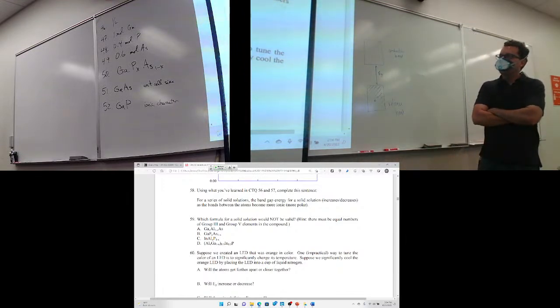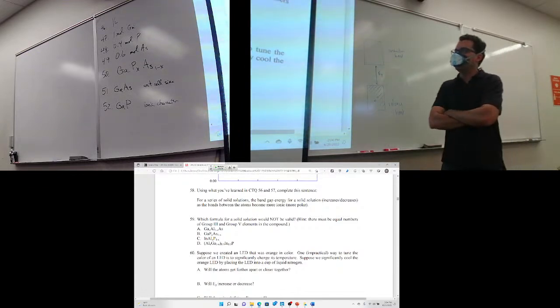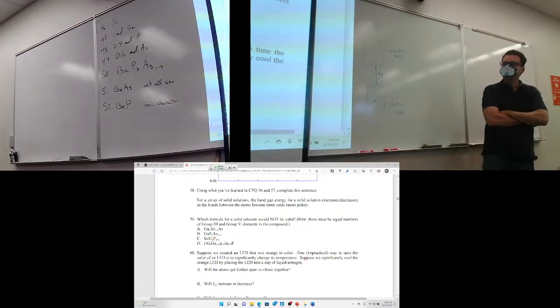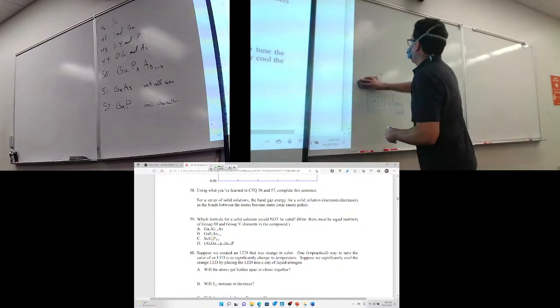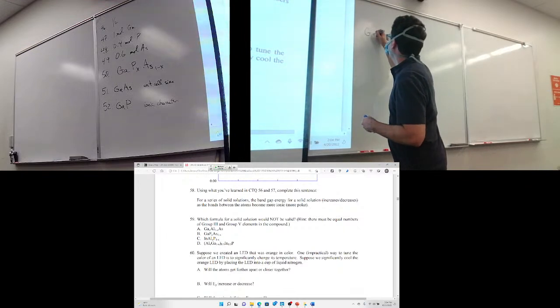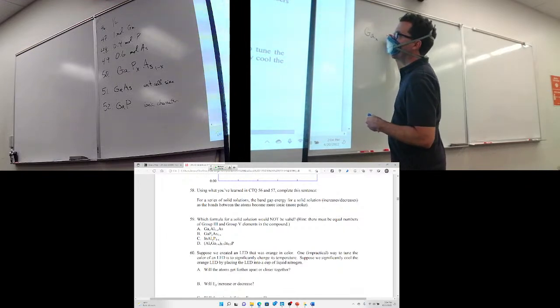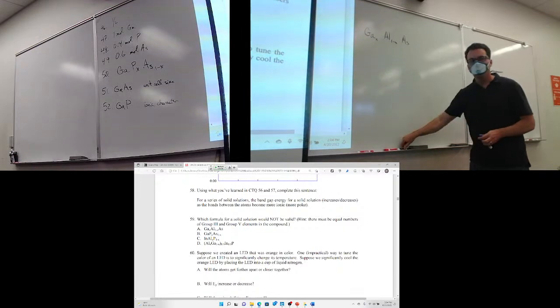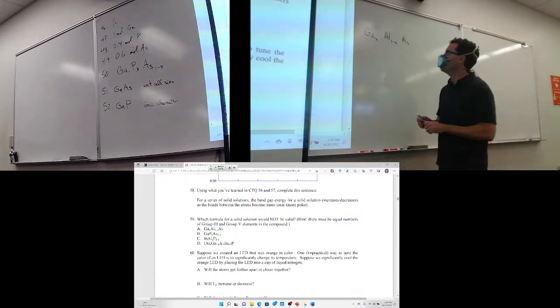So the idea is we are trying to make group 4 isoelectronic materials. So the amount of each element has to add up to, on average, 4 valence electrons. All right, so let's see how this works. The way I like to do it is, just let me copy one down first. Gallium X, aluminum 1 minus X, arsenic. What I like to do is write down what group they came from and how many valence electrons each one contributes.